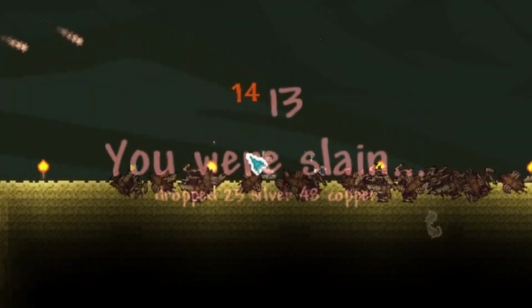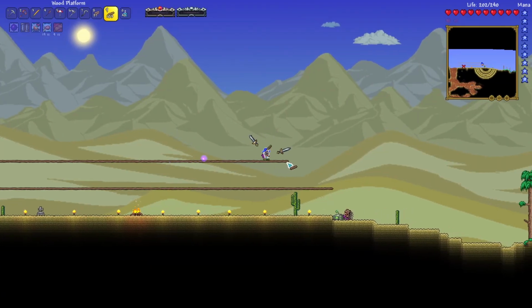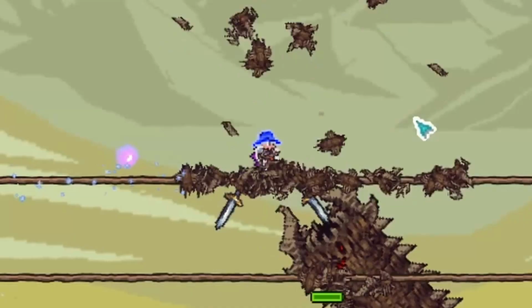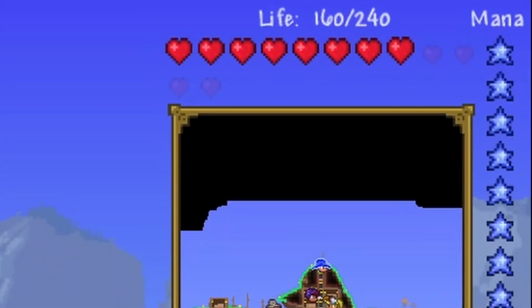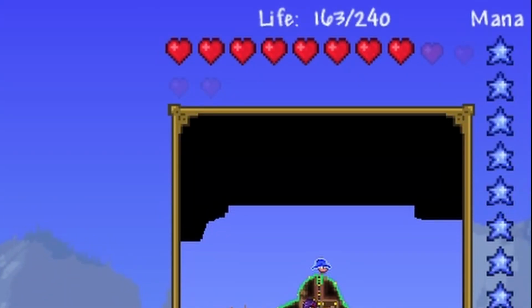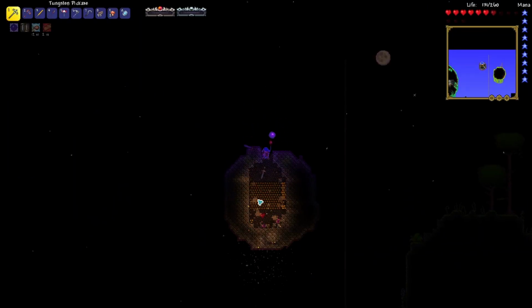Oh. Yeah, let's add a couple platforms and try again. I think back to the drawing board. First things first, I'll need more HP. I'll be slowly working towards the max HP of 400 before hard mode. What else can I do to increase my odds of defeating the Desert Scourge?